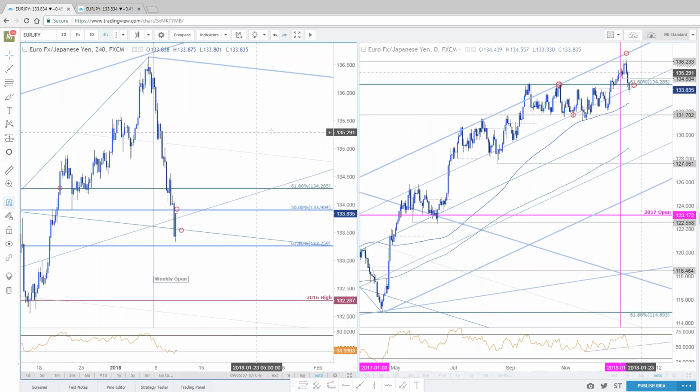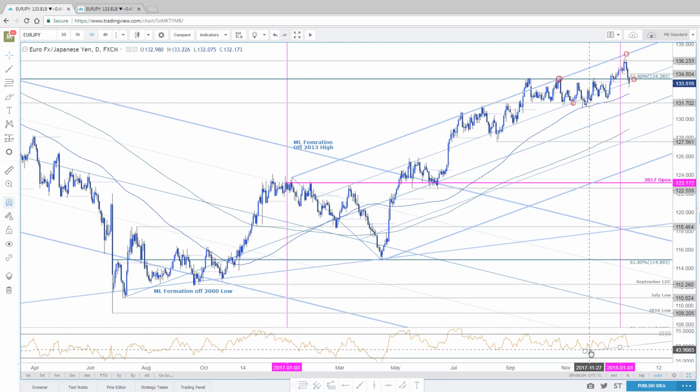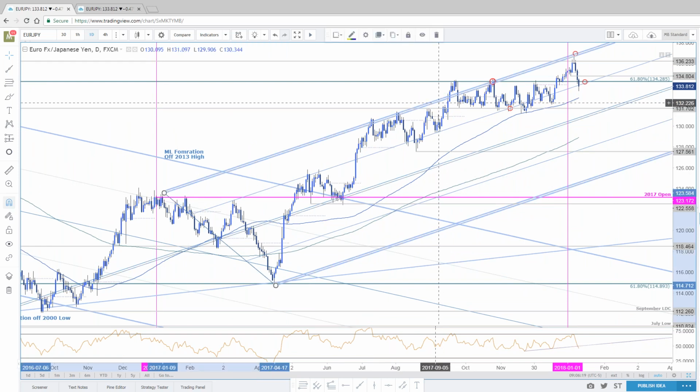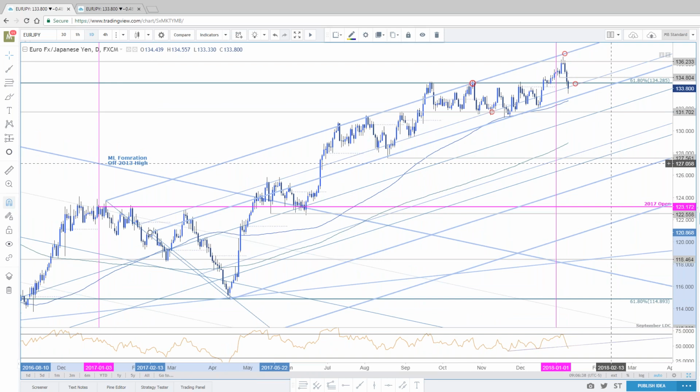So, here's the daily chart before we get any deeper. We talked about this basic slope yesterday. Slope trigger, again, today could prove the break. The one thing I wanted to highlight as a level that might be a little bit more of a caution: if we take this same slope that we've been working with and just take a parallel of it, take a copy and extend it to the lows here, you could see not the cleanest, but one touch, two touch, that would give you like 32.88, basically right below the 33 handle. So I think there's still further downside to go here on euro yen, to put it lightly.